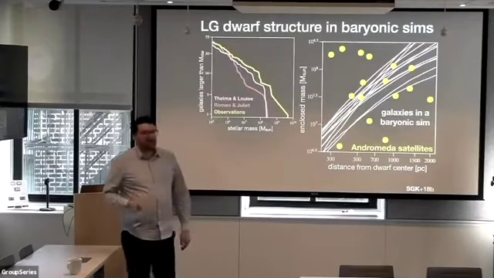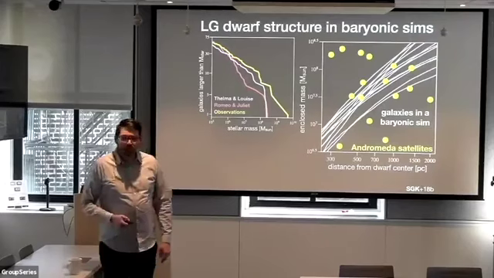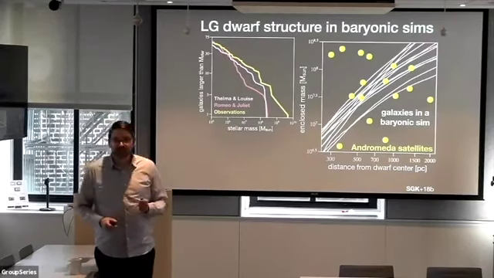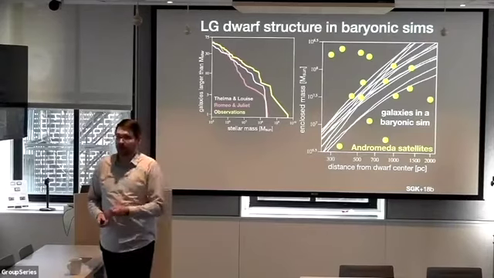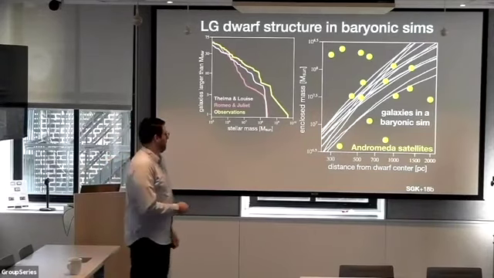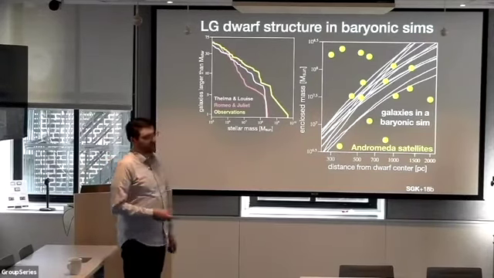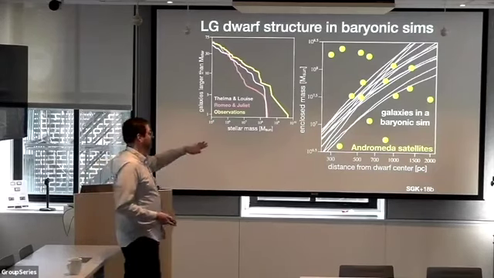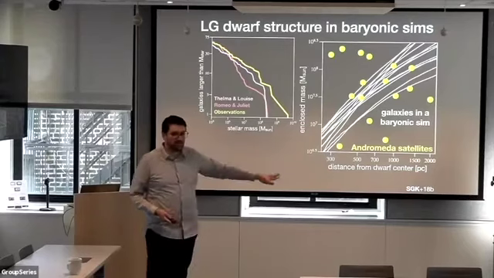So, like I said, I promised I'd show you Andromeda. Here I'm plotting mass curves for subhalos around Juliet, the other host in this pair, compared with data for the Andromeda satellites. Andromeda has a lot more satellites than the Milky Way, so there are a lot more points on here, but otherwise the picture is basically the same.